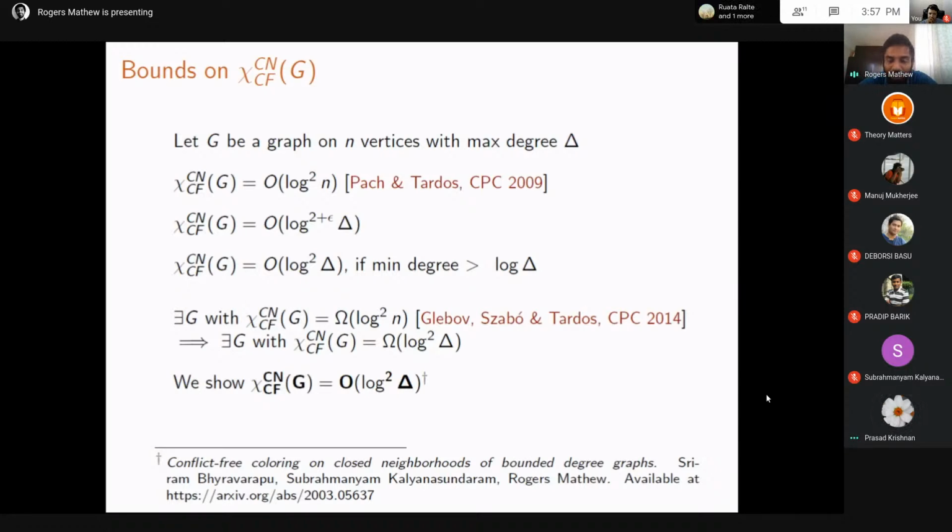So you gave me the opportunity to talk about some of our other results. There are many other results. People have given bounds in terms of other graph parameters like tree width. The upper bound in terms of tree width is, I think, still a multiplicative factor of 2 away from the tight bound. Dr. Kalyan Sundara may be able to correct me on this. And then we had some bounds on path width, but that was a slightly different variant of this conflict-free problem, on open neighborhood, not closed neighborhood.